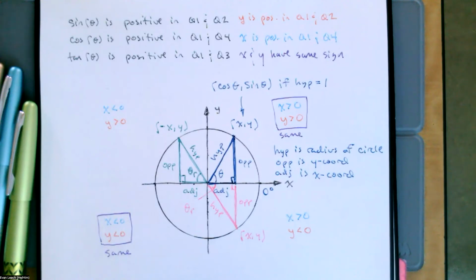So the other way to think about it is the sine is associated with opposite, cosine is associated with adjacent, and this connects with how we make reference angles. This is why reference angles are always connected to the nearest part of the x-axis, because that's where those triangles are going to show up. That's where the reflections and the flips of these triangles are going to show up.